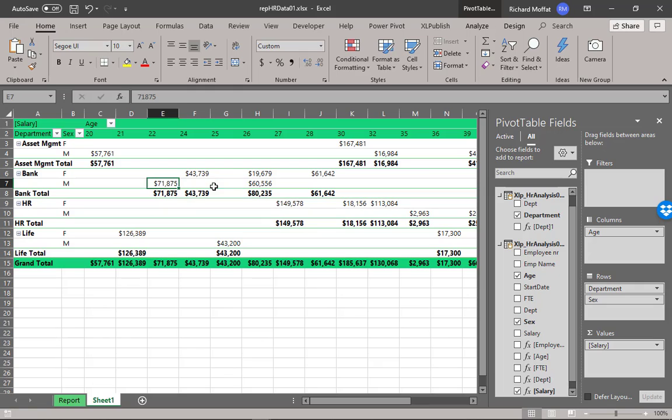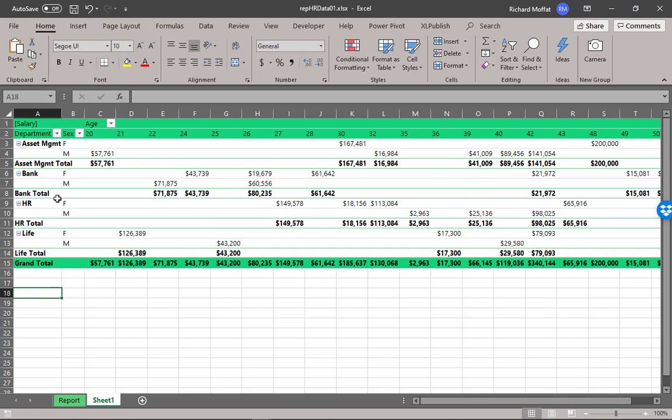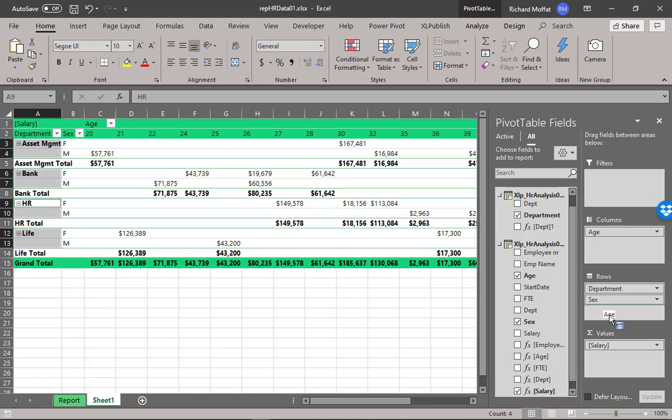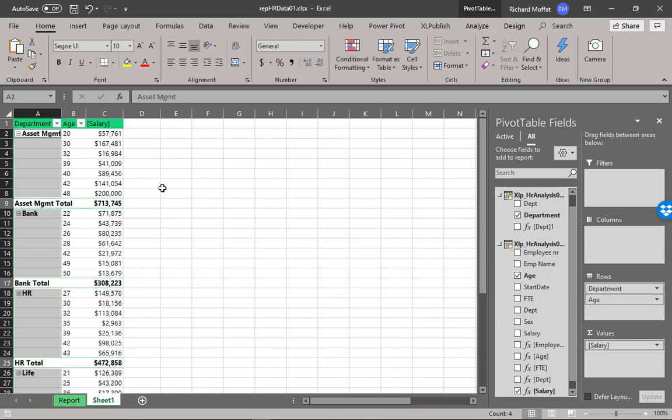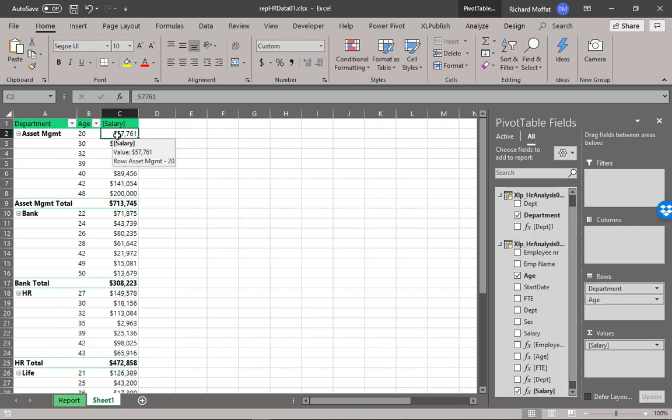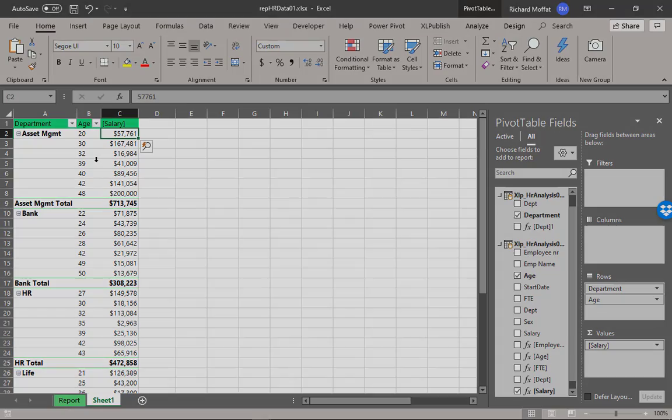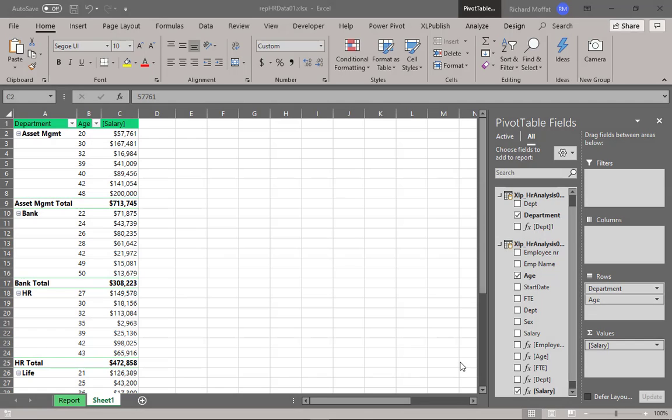But the bottom line is what we've done is we've created a report that we can make look however we wish, or we can just go like this and just look at people by age and their salaries. If we have other measures that are in the target file, like averages and counts, they will show up over here on the right as well, and we can drop them into our pivot table. But remember, this pivot table is fed by a connection back to the target file. We have separated our calculation from our presentation, and that is the goal of Excel Publish.